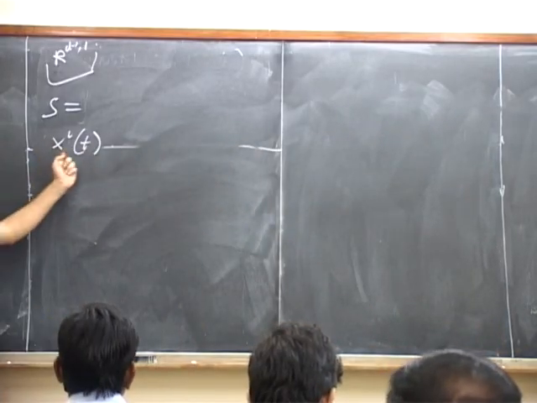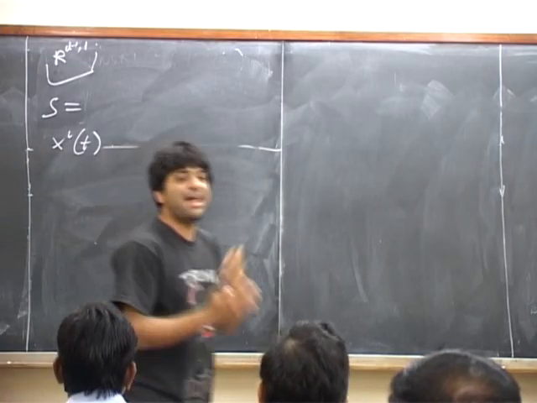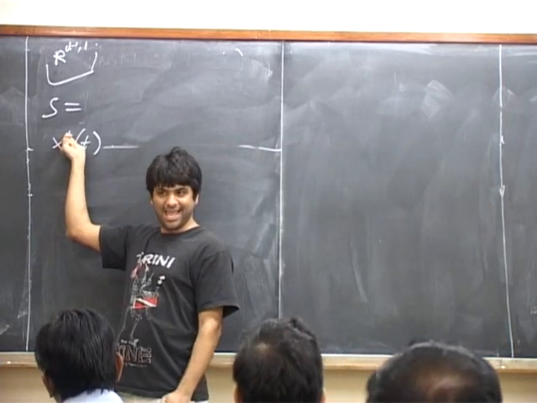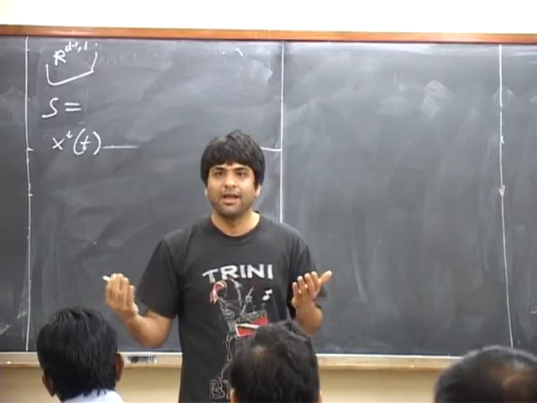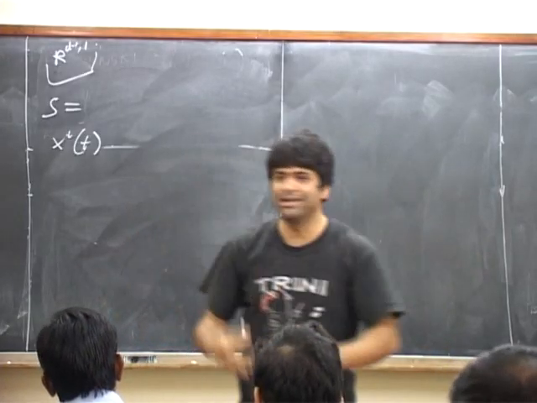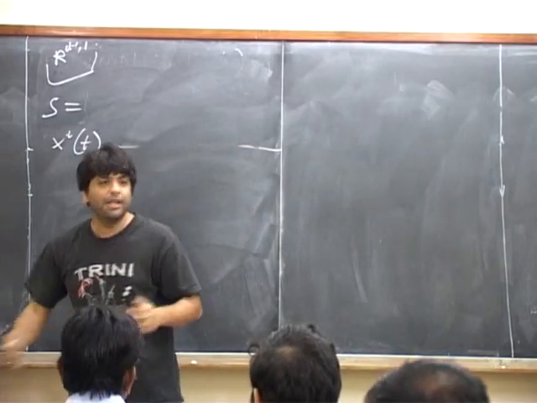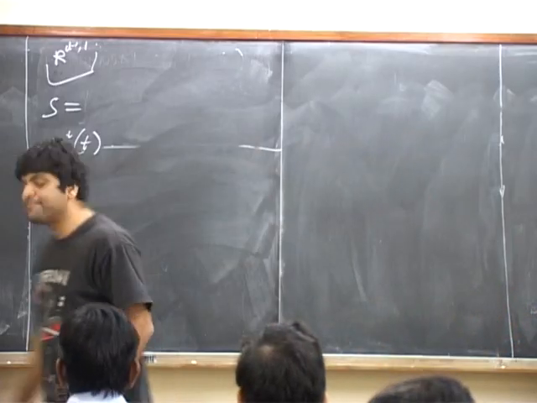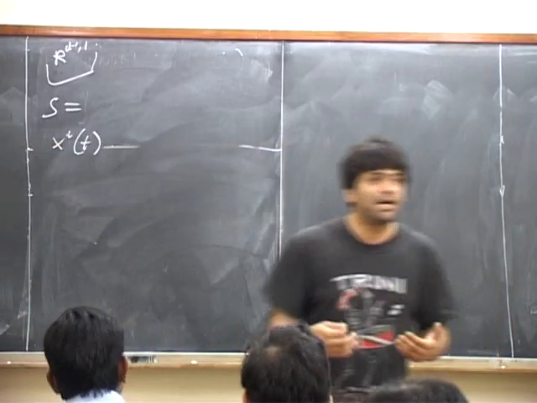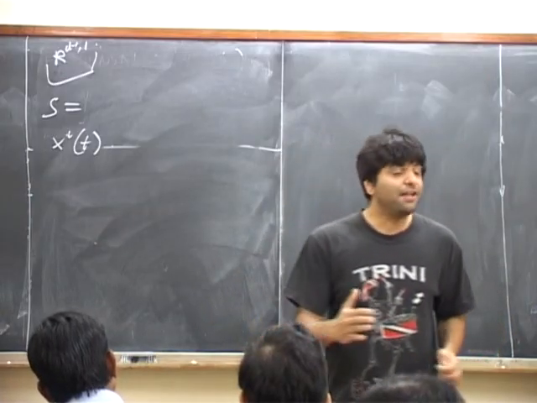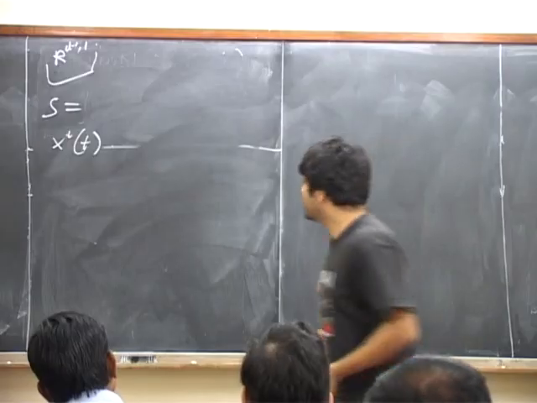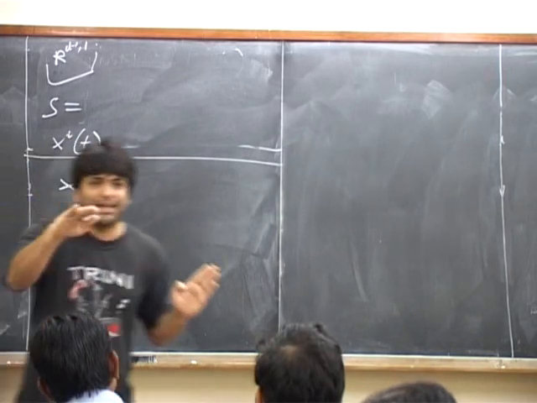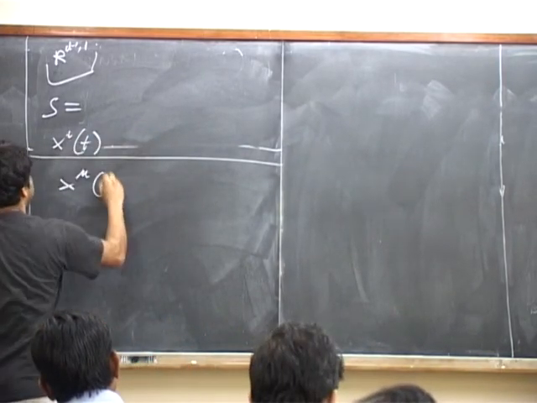However, in using these variables, you break manifest Lorentz invariance because you choose the variables to be space and t to be a parameter. Lorentz transformations mix space and time coordinates, so this doesn't look like the kind of thing you want to do if you want to preserve manifest relativistic invariance. So, unmotivated as it may sound at the beginning, let us start by trying to make a formalism in which the variables are not x^i(t), but x^mu, where mu runs over all spatial as well as the time coordinate, as a function of tau.